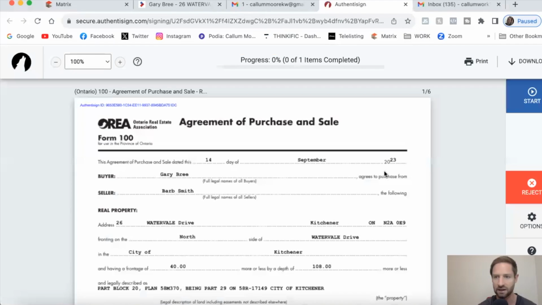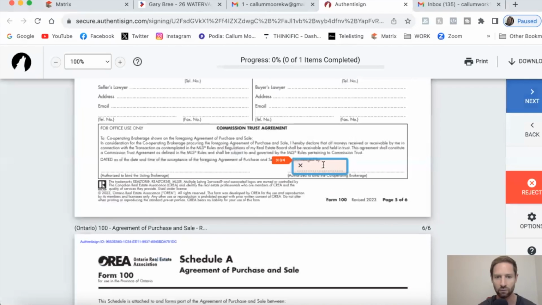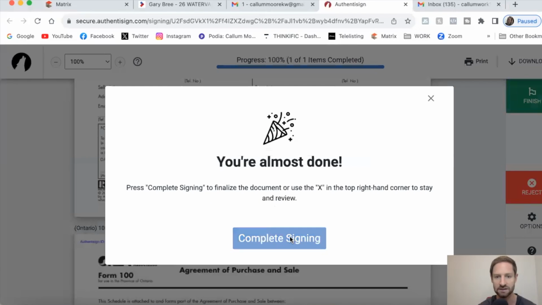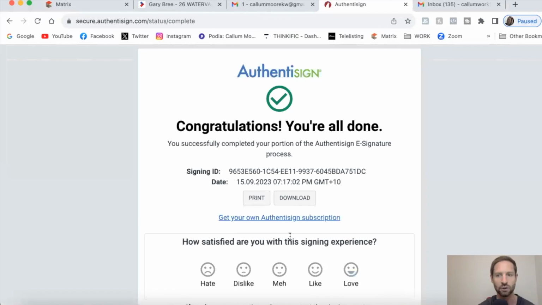We accept and we start. Top right, we have one. Sign, done. Complete signing. That will send back to us. It goes to the next person in line, right? Which is super important if you have multiple buyers, right? And you're on a time deadline because you need to know who's holding up the process, right? So we're informed when that happens.